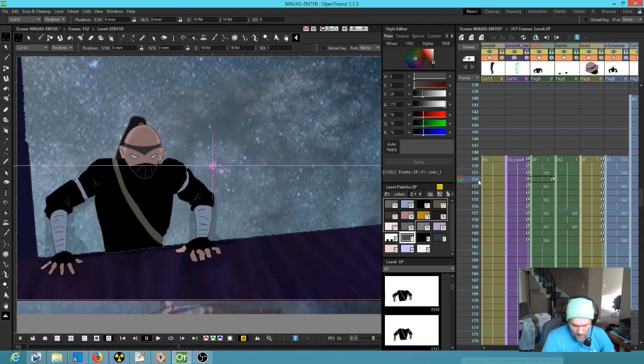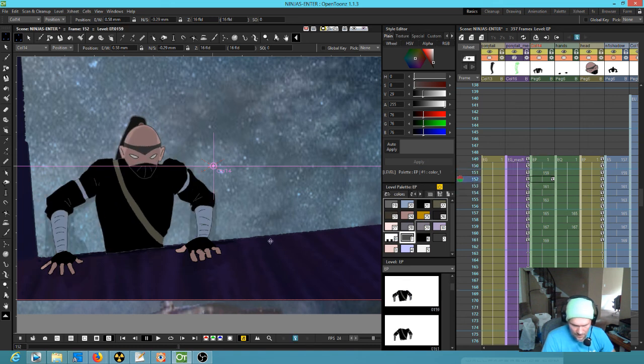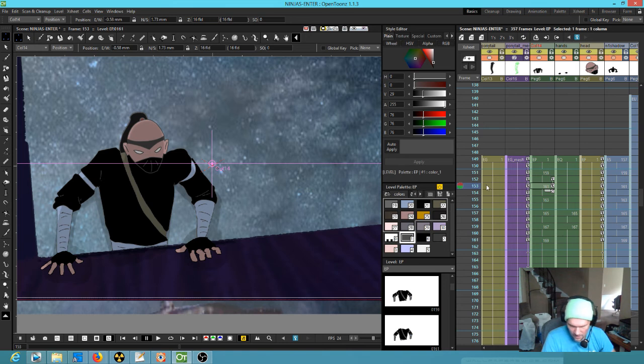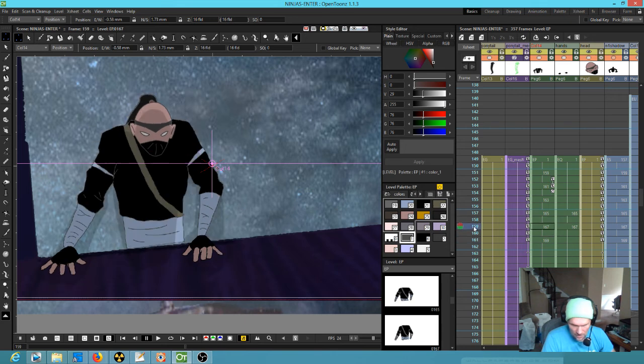So now I actually already have a keyframe here, so I think what I'll do is I'll just adjust this up and see if that worked. It really didn't. So I'm going to go ahead and put that there. That seems to look good. And then I'm going to make an adjustment here, on the very next frame. There's an adjustment there. And now let's just go in. Let's get this right while we're here. Okay, so right there, it's out of sync.